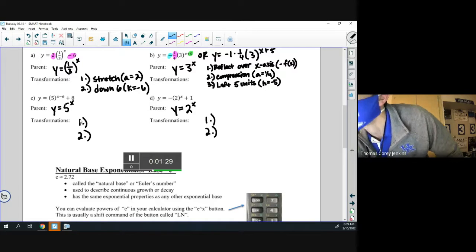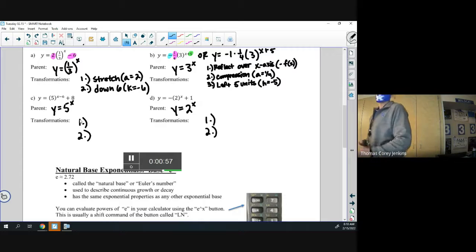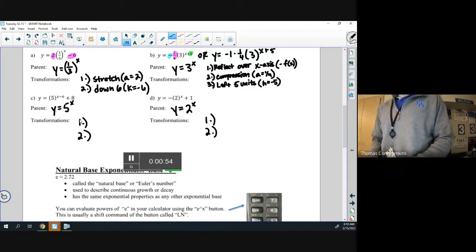And if you have a little bit of extra time on these, maybe try to look at them visually, compare them to their parent function, either on Desmos or your graphing calculator. Sometimes you've got to go a little bit past what I'm asking you to do. So if either of these were a test question, how could we check this? How could we be very confident in our answer? Because I think a lot of you are looking for strategies like that. Sometimes you've got to be a little bit creative.